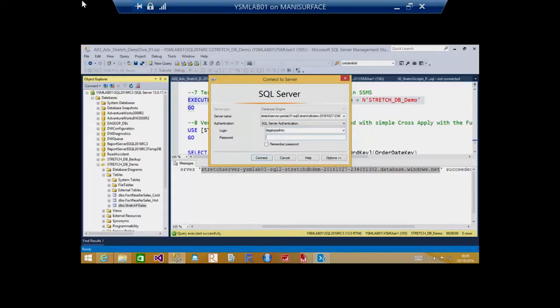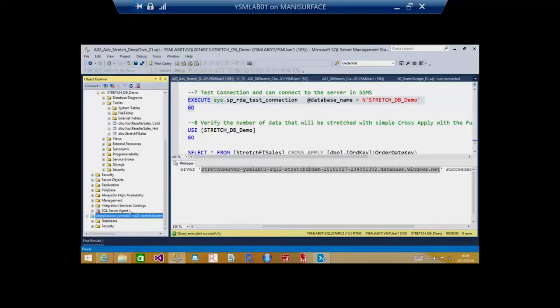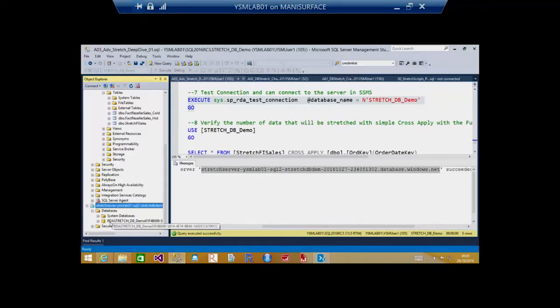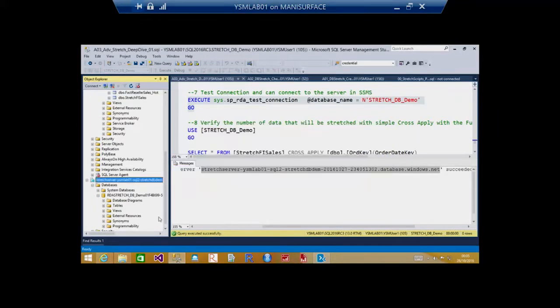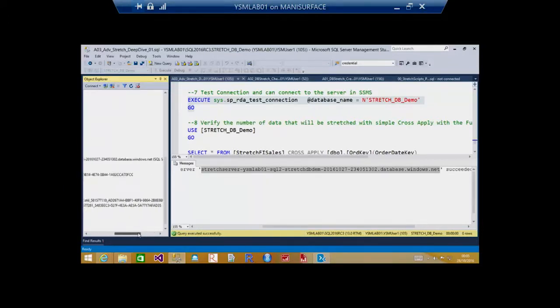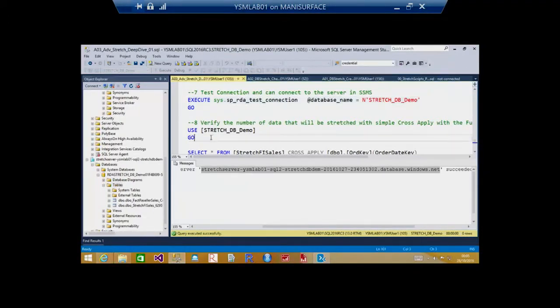So I'm going to give my username and password, and it has created this connection. This is the database that has been created automatically after you have enabled the stretch. When I expand this, it is going to throw an error message, but I don't get this error when I connect to the same instance within Visual Studio. And these are the tables that have been stretched. Okay, so you can see how this is related.